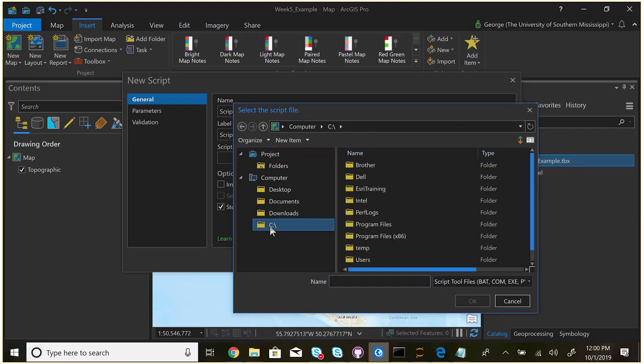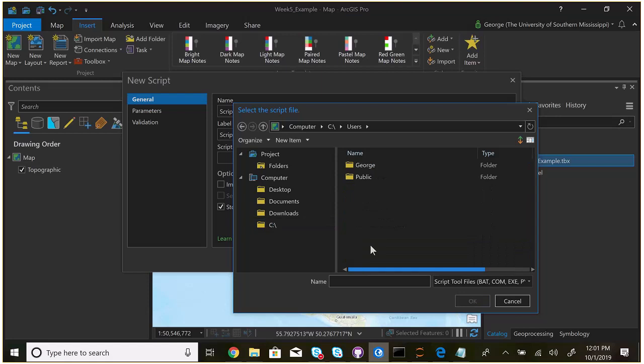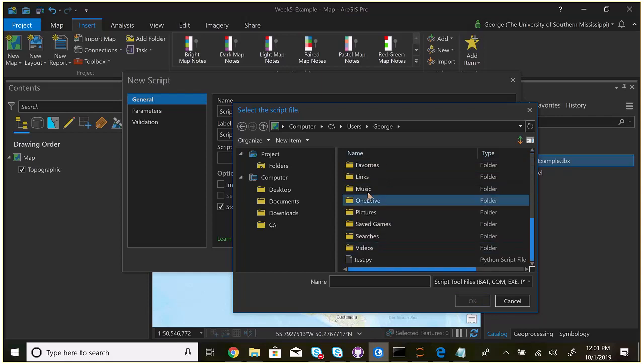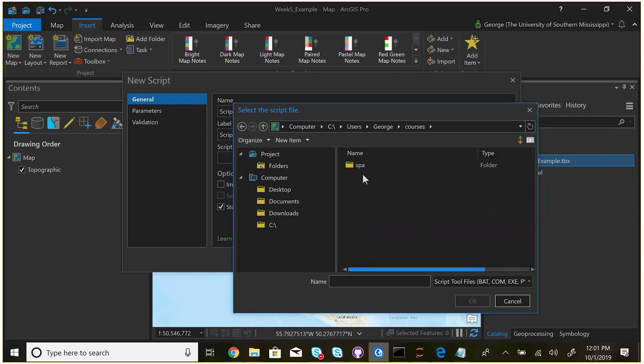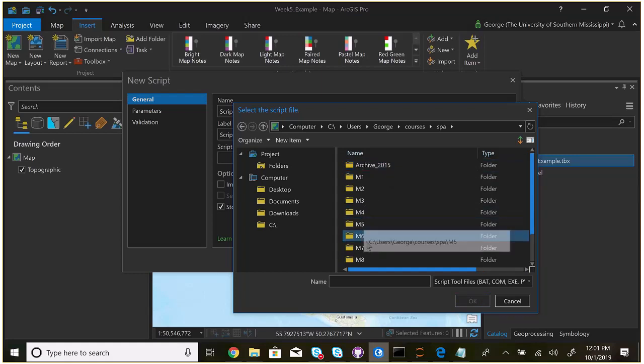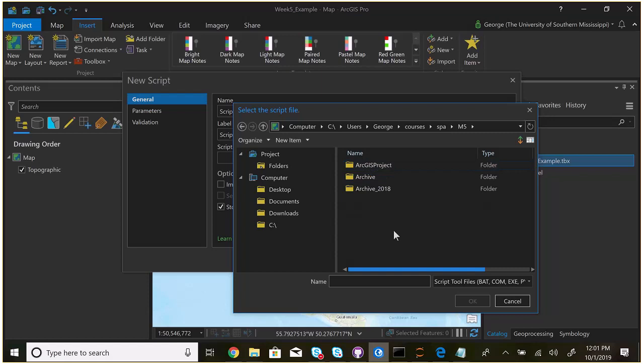So that's where I go see users, George. This is where I put it. You could put it wherever you want. Courses. I put courses. And you're just uploading the notepad document, right? Or are you actually uploading the command screen document? I'm going to navigate to the Python file, which I thought was in here. Maybe I have to hit refresh. Yeah, there it is, simple.py.